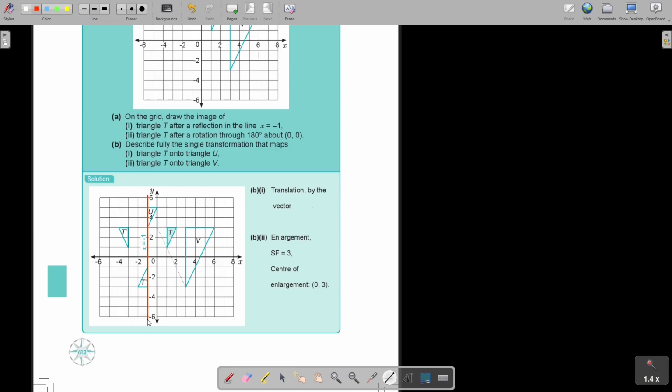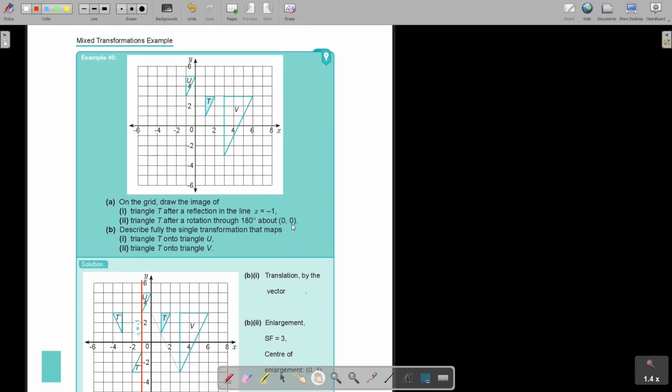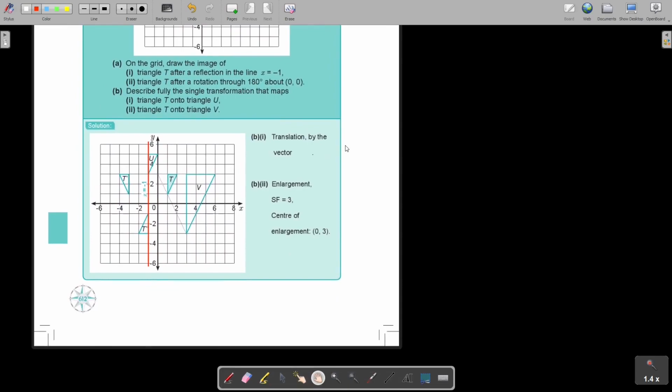And what I must draw is T. So the original one, do you see? There was T. Now, instead of counting to the y-axis, I just count to this line. So I do exactly the same. I just count 1, 2, 1, 2 to this line. It's always good to mark your points. So this was the point, you can even call it A, B, C. So let's just do this one: 1, 2, 3, 1, 2, 3. And then the same here: 1, 2, 1, 2. And then I just draw it and call it T after a reflection in the line.